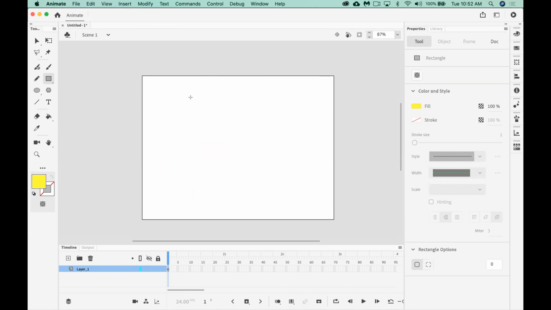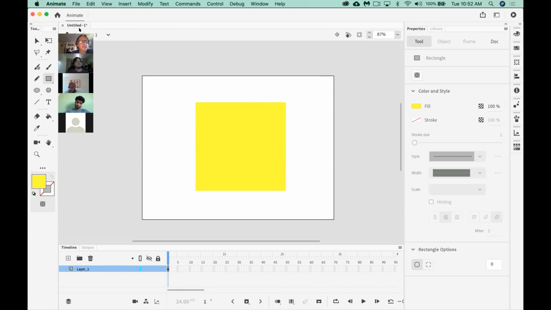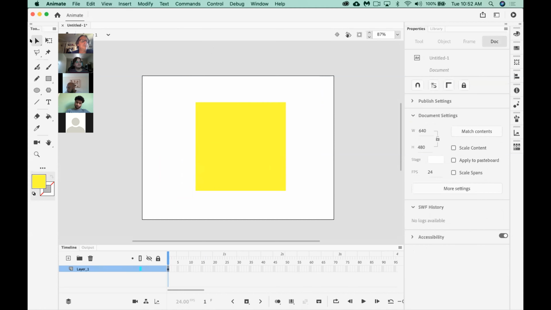All right, can everyone make a large rectangle this time? One large one. Now, I want to get a move on. So I'd like everyone to get to the black arrow. Once you've drawn a shape, the black arrow becomes one of the most powerful tools in the program. If you press on the black arrow, you can see there's two tools there. These names are old names from when Macromedia owned it. It's the selection tool and the direct selection tool. This program calls it selection and sub-selection. Can you stay with the black one called selection?